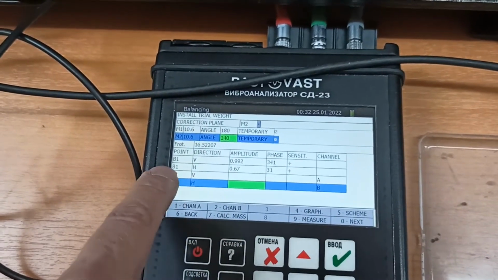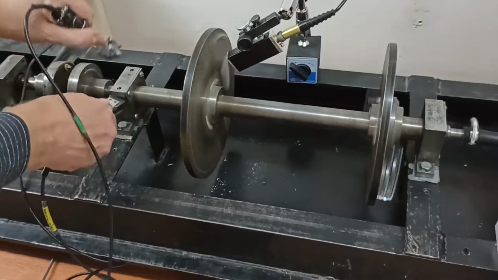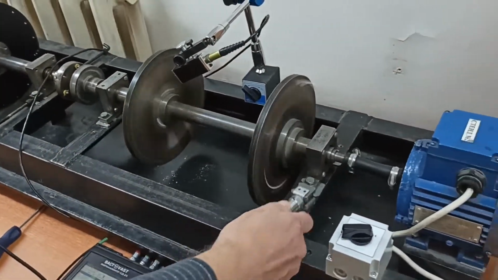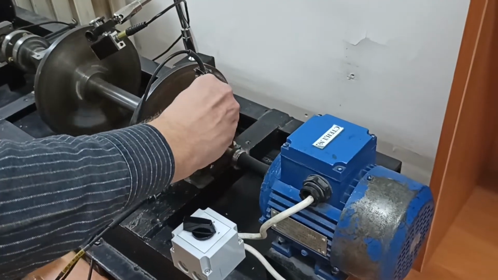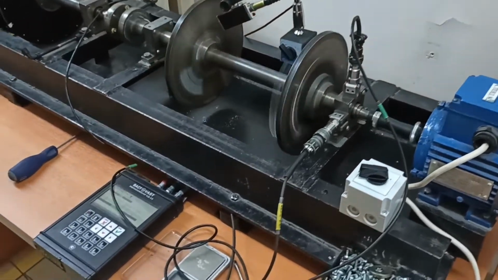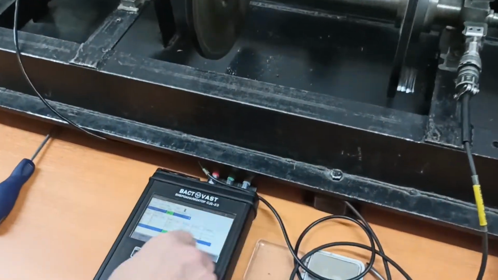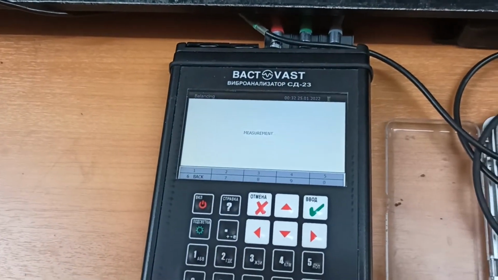Now it says bearing 2, A and B channels, so we remove these sensors and put them on the second bearing, like this and like this. Watch the cables, and we press button 9, measure.